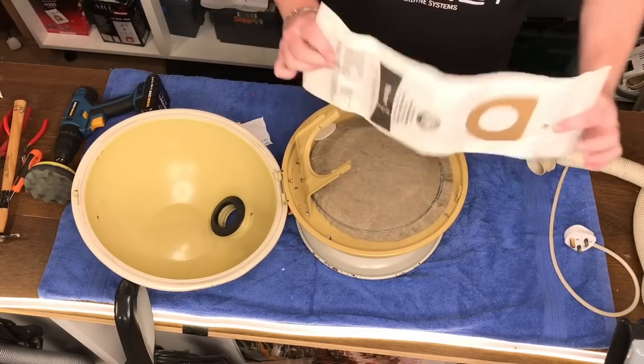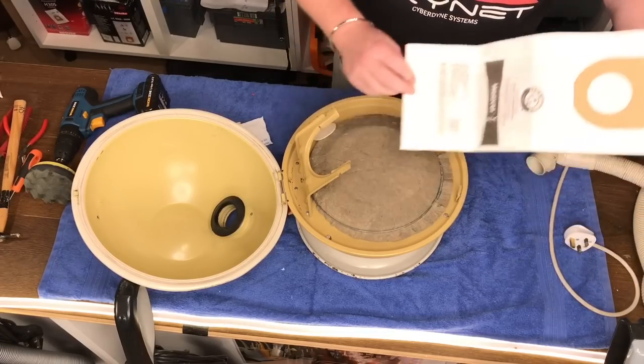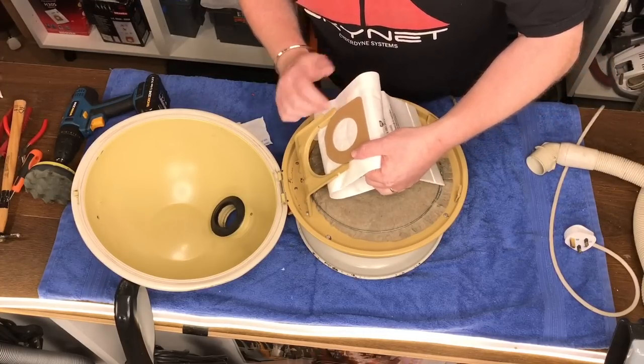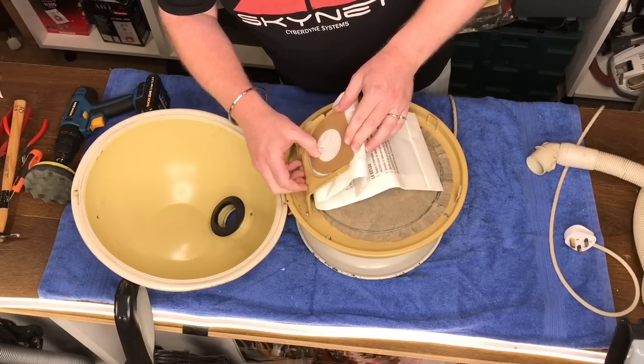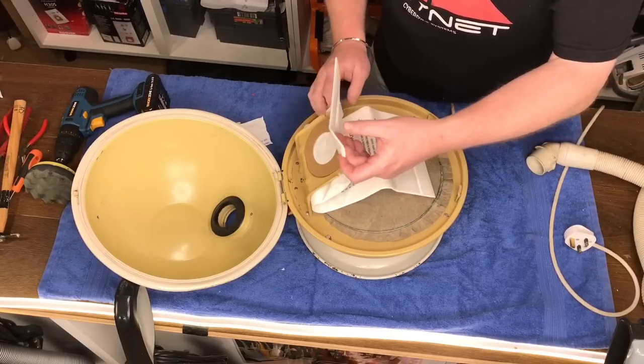And these are the bags that I got from America. These are the Hoover X-White Arm & Hammer bags. They're not quite the same, but they will fit into it perfectly. There we go. The bag is in place.